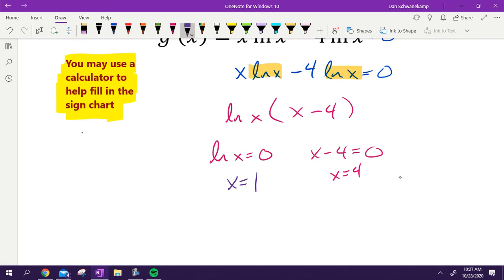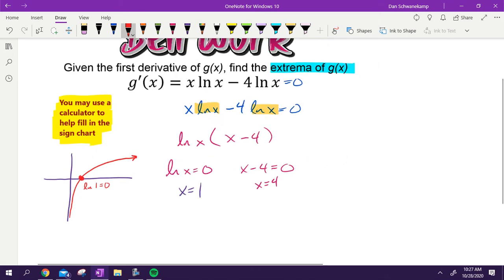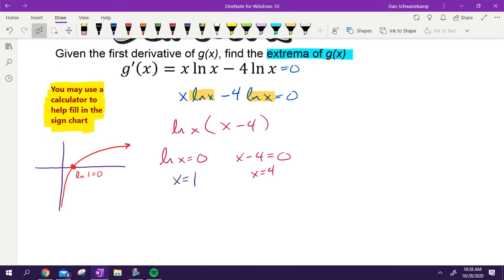Let me quickly draw you a picture of that graph. This is what a natural log graph looks like. You can't plug in a negative number for natural log. That is a natural log graph, where the natural log of 1 is 0. Before 1, it's negative. You can't go before 0, and you can't get 0 either. After 1, it's positive. That is a concept that would help us out. Everybody good? All right.